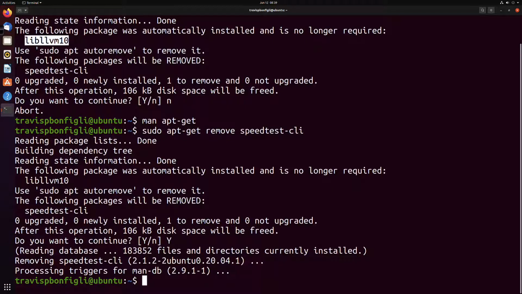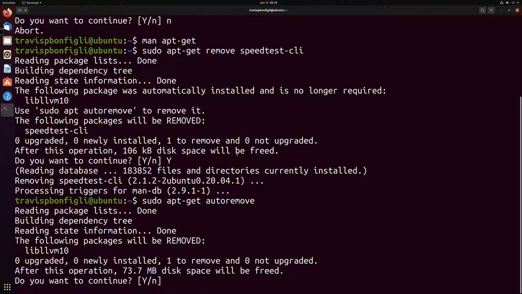And let's clear the screen. Actually, we'll leave it here so I can make sure I spell it right. So we'll say sudo apt-get autoremove, and I'll hit enter. And as you can see, autoremove is going out there. Think of it as a vacuum, coming in and cleaning after the party, right? The party was the removal, and then you've got all the carnage from the party and all the party favors everywhere.